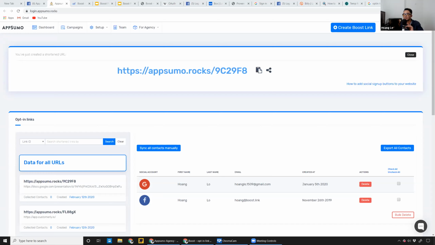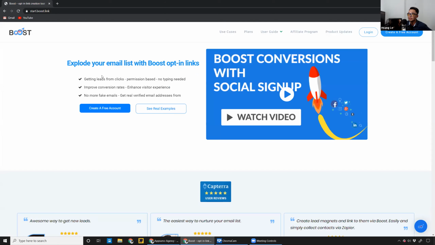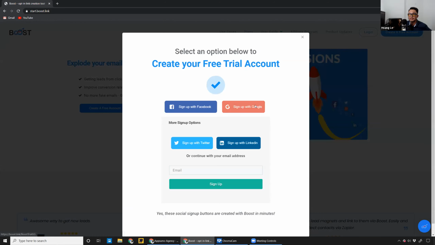If you're already having a custom developed website and you want to integrate deeply within your system, then I think it's best to integrate with the social API directly, because then you need to set up passwords for users as well, right? But if you don't need a deep integration, do what we do on our website here. What we do here is we create these buttons using a WordPress page builder called Thrive Architect. Right? We create this button, we put some logos on here, and we link to the Boost link. And once we receive the email address of the subscriber, our system automatically generates the account for the subscriber and a default password. So I think that's the best way that you can integrate with any system or any website.